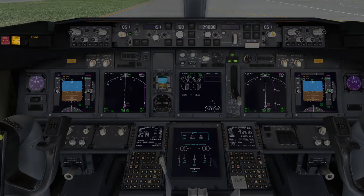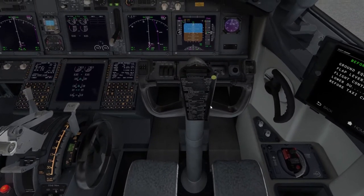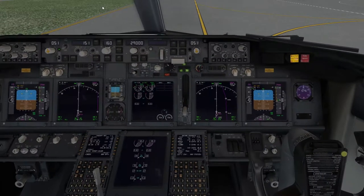Another thing you can be checking here at the same time, hydraulics, pressures, and systems. Nothing's RF, everything's good pressure-wise, and A and B. Wheel brakes as well. Then all you got to do is click engine up here. Now, remember, we're going to flaps 15. So what we're going to do, and in X-Plane this works really good, you just move it down. And then the needle will be moving.